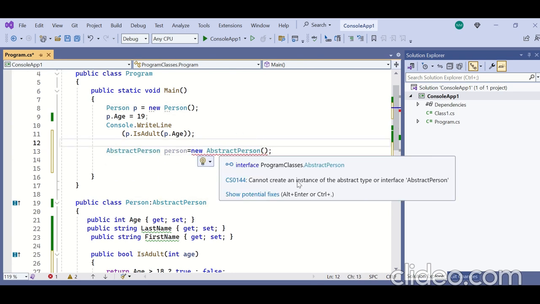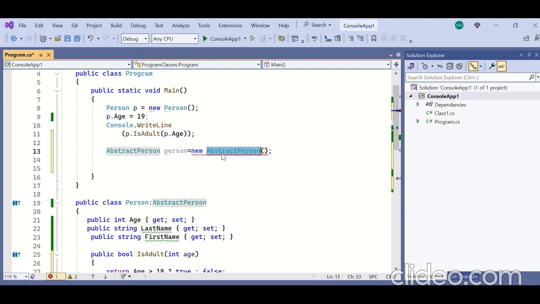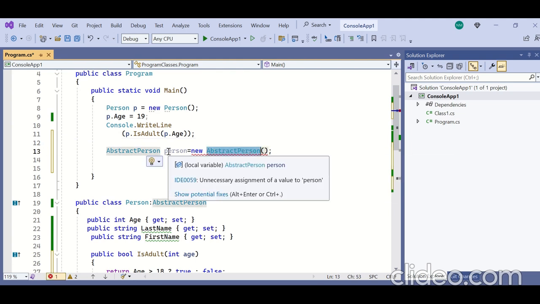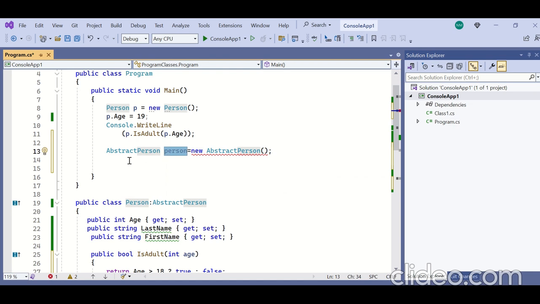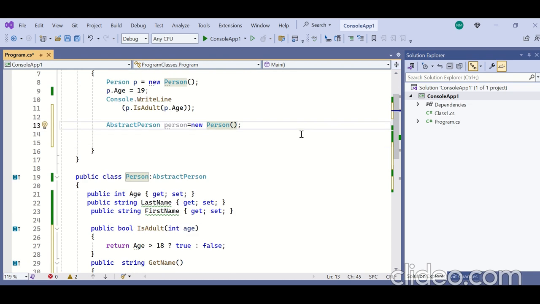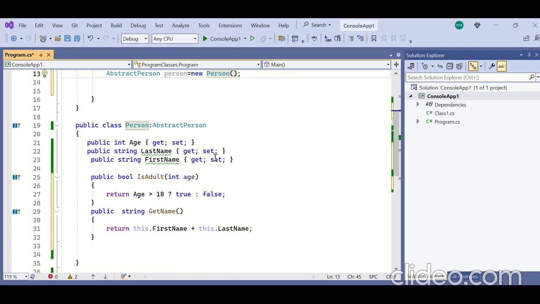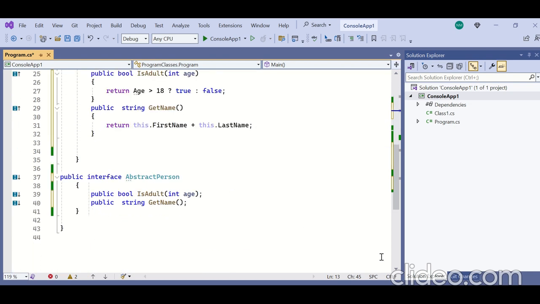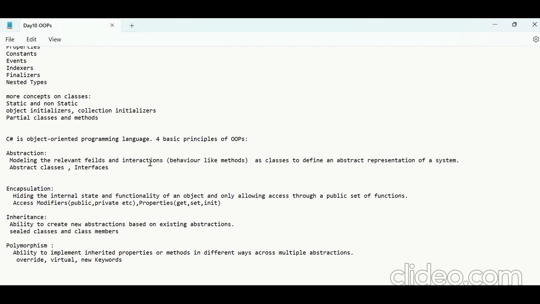If we see, cannot create an instance of the abstract type or interface, but we can create an abstract class or interface variable, and we can point that to a person object, the class that implements it. So this is about interfaces.